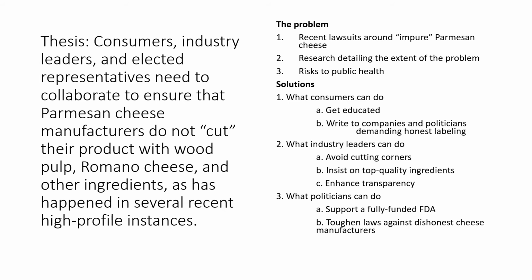And then in the second section, I'm going to focus on specific solutions to this problem: that consumers can get educated and write to companies, that industry leaders can avoid cutting corners, insist on top quality ingredients, and enhance transparency, and that politicians can support a fully funded FDA and toughen laws against dishonest cheese manufacturers.